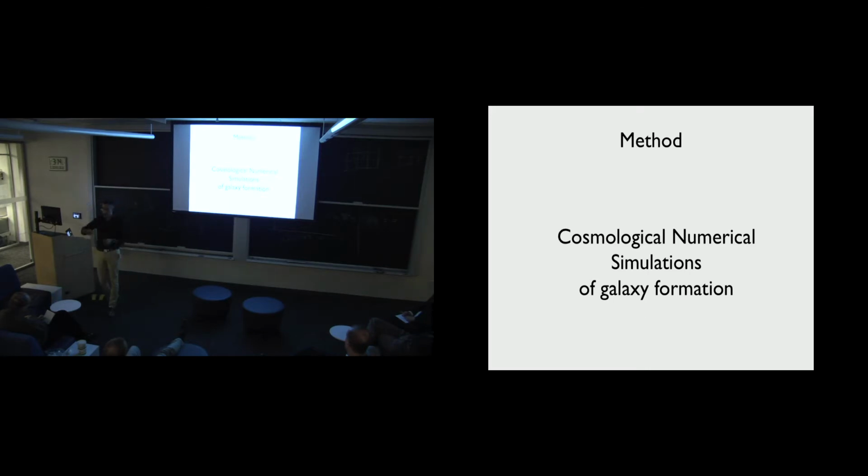Now, this fluctuation got amplified by gravity down to today, and today this fluctuation can give rise to galaxies. That means this fluctuation has to grow by some 11 orders of magnitude in order to create galaxies. So if you have a fluctuation, delta rho over rho, which is 10 to the minus 5, and you want to grow it into a galaxy, this thing has to grow by 11 orders of magnitude.